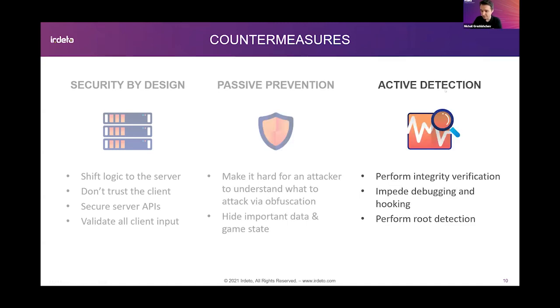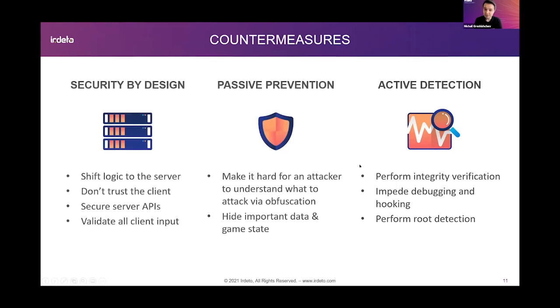Another layer or addition that could be added is active detection. So in contrast to passively trying to deter attackers, you can actively use the mobile device's resources to perform things like integrity verification, that is verifying that code and data hasn't been changed after the application has been loaded. You can actively try to block or prevent the application from being hooked. And you can do things like detect if you're running on a rooted or jailbroken device and maybe take counter active actions, or maybe notify an online service that, hey, the integrity of the device you're running on is a little bit lower than expected, and therefore maybe not grant this device so many privileges or permissions.